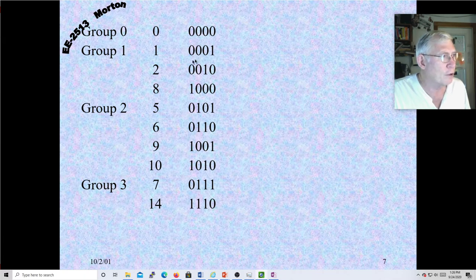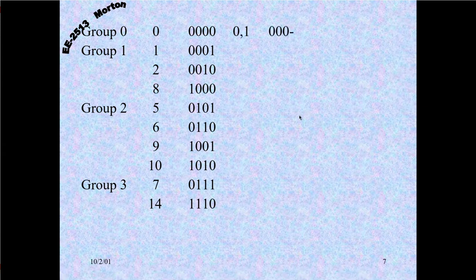So minterm 0 and 1, yes, you can combine those. And we'll combine them into a term we'll call 0, 1. And it's going to be 0, 0, 0. And we're going to drop the D variable because D is 0 here and it's 1 here. So we'll drop the D, we'll combine them. And we'll have a 3 variable term instead of two 4 variable terms, right? And we'll put a dash where our D used to be. So this looks like this. Okay, 0, 1, 0, 0, 0, dash. So this term is A prime, B prime, C prime.